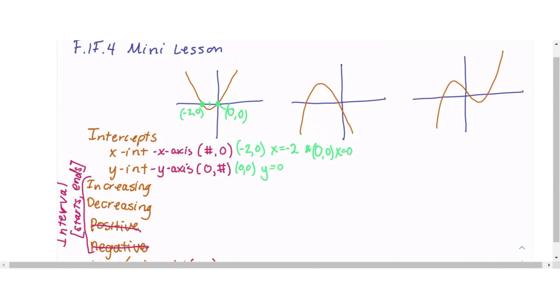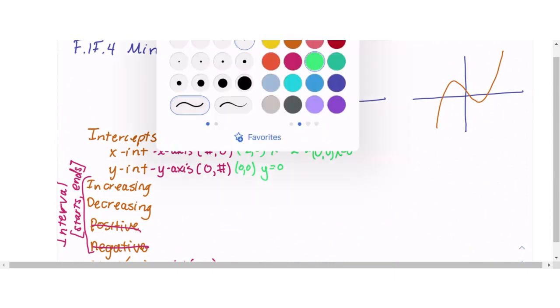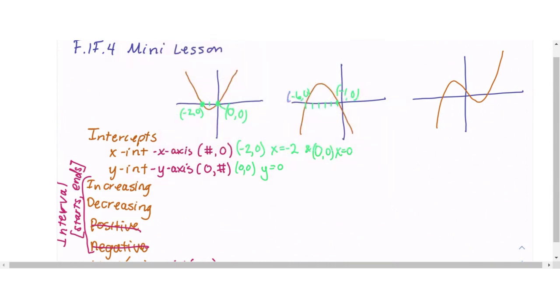That's fine. Or even if the graphs are upside down like this, 1, 2, 3, 4, 5, 6. So that would be -6, 0 and -1, 0. Let me change it to a different color so we know it's a different problem. Purple. So -6, 0 and -1, 0 are the x-intercepts. And then the y-intercept would be whatever that point is right there. I'm going to guess that that is 0, -1.